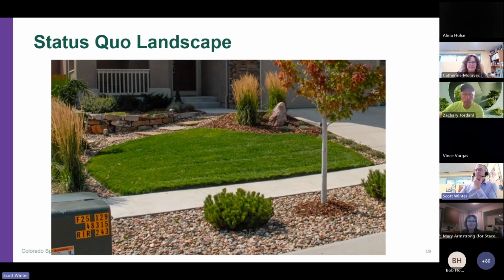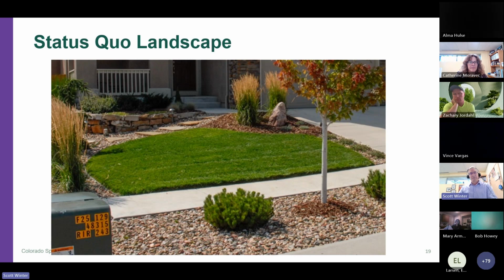So I want to give you an example real quick of kind of a concept that I have for evolving the landscape, and I know we're about at time here. But so this is sort of the status quo in a residential front yard on the Front Range, particularly. This is Colorado Springs. A little postage stamp lawn that probably isn't used for a whole lot, with a few plants planted around it in rock mulch, almost certainly over fabric. This is the status quo here.